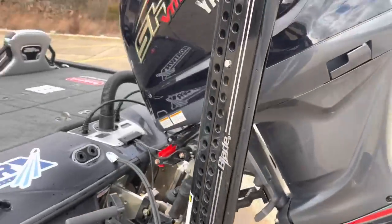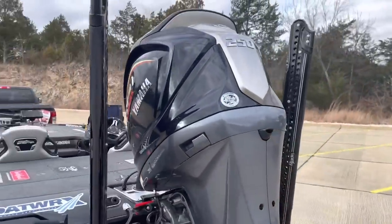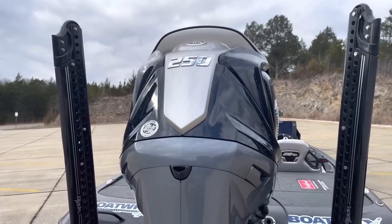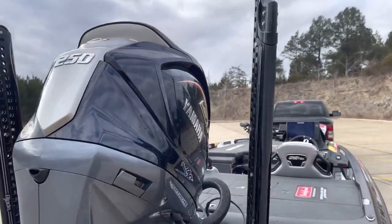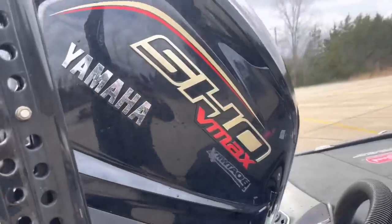Got my two 8-foot Blade Power Poles on there — can't do without them. Those Blade Power Poles are a lifesaver for fishing shallow water, docking your boat, anything like that. If you're fishing around docks you can trim them down and it keeps your boat from getting scratched up.